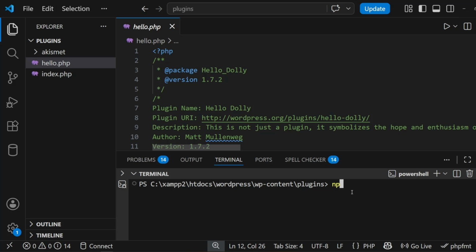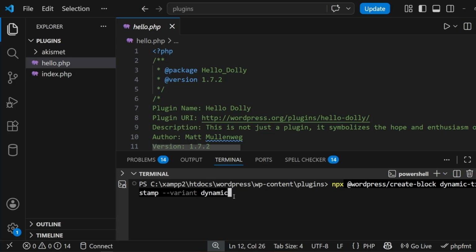We have to write npx @wordpress/create-block, then the name of your plugin. Our plugin's name is dynamic-timestamp. Then we have to write the flag --variant dynamic.